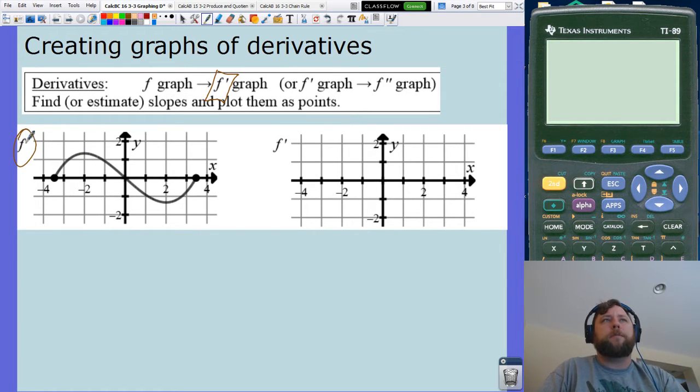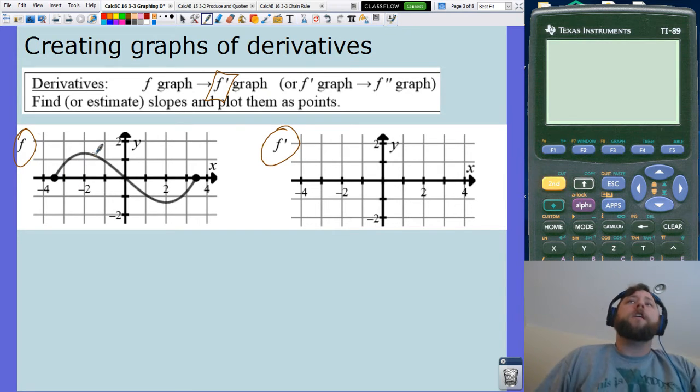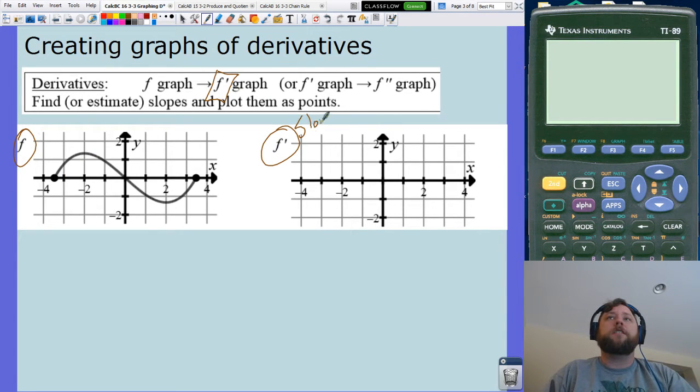So, for example, this is a graph of f, and I want to sketch a rough idea of what the derivative would look like. So I look for key parts in the original. Now I know the derivative is just going to be the slope of the original. Well, I know right here at these relative mins and maxes that the slope's going to be 0. So when x equals 2 the slope is 0, so I'm going to put that point in right here. And then down here, at negative 2 and then positive 2, we also have a slope of 0. Those are like those relative mins and maxes. So I know those 2 points exist in my f prime graph.